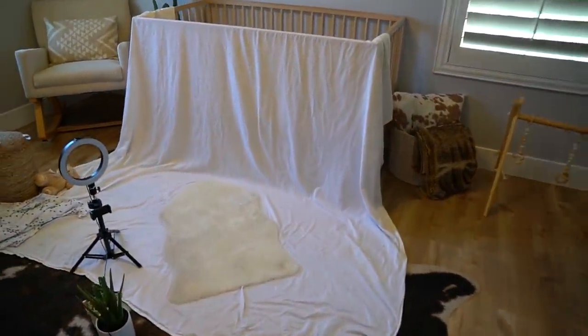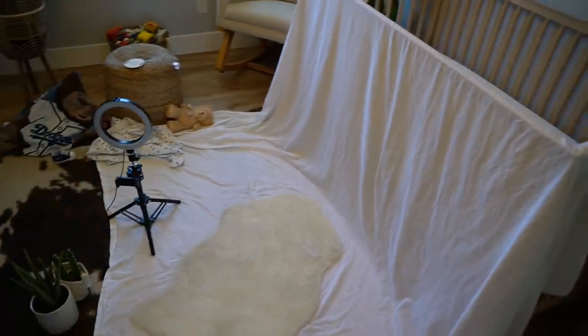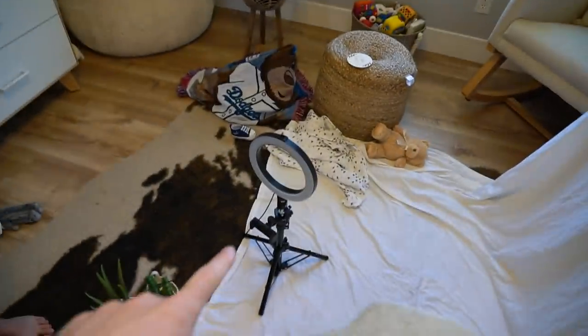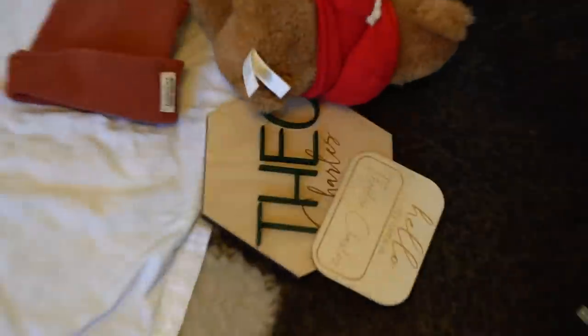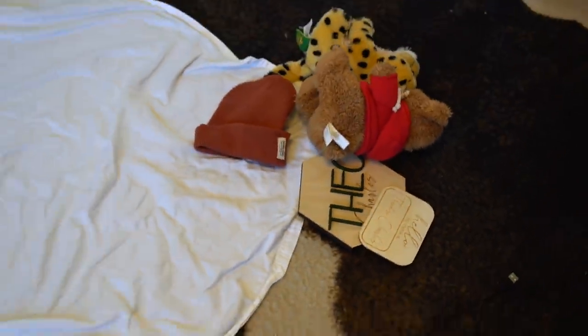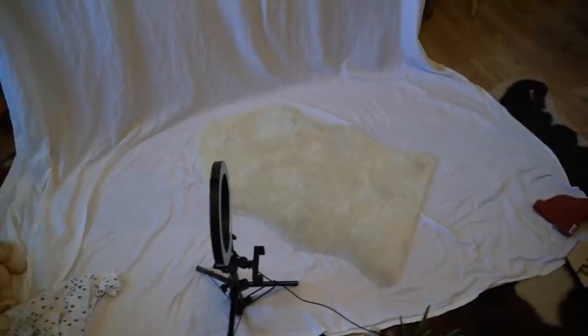So here is what we have so far, you guys. Here's our DIY backdrop. A sheet hung out over the crib. We have to wait a little bit until there's better lighting in this room. This is basically our source of light right here, this and this little guy right here. But we do have some props. We got some Dodger stuff, some little "I'm here" items, a Theo sign right there, a little teddy bear. We're gonna make do.